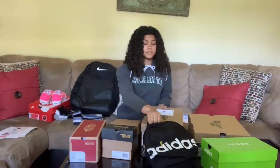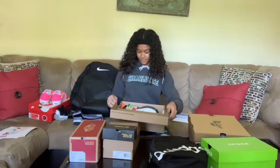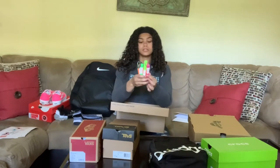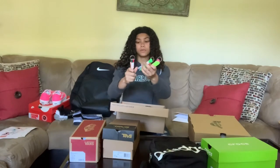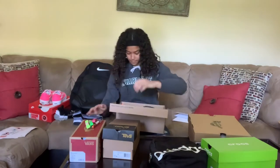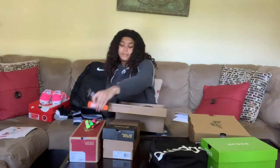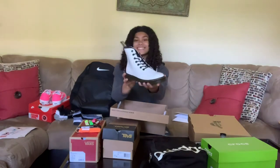They picked out a pair of shoes that I can design and make my own. My shoe was some Doc Martens, and in here it came with a whole bunch of shoelaces. Got pink, yellow, green — this one's a rainbow color one, and there's black and orange. Here's what they look like — so pretty.